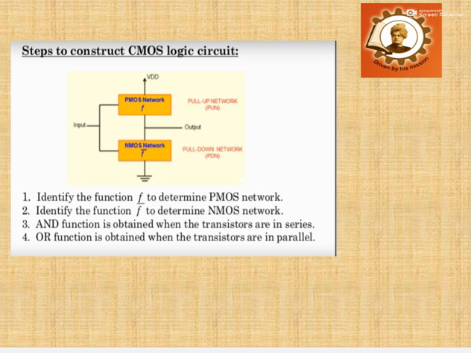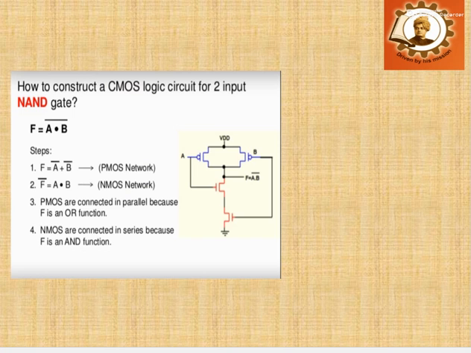Let us take an example of how to construct a CMOS logic circuit for a 2-input NAND gate, with output F equal to (A and B) bar. First step, you take the complement of that, that is A dot B. Then you generate the pull down and pull up networks. We use 2 NMOS transistors in series for the pull down network.